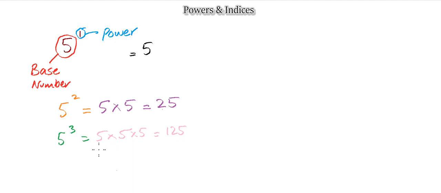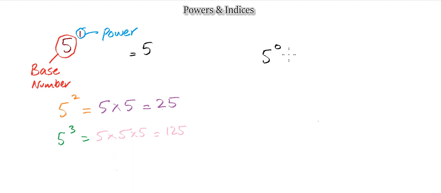Now let's say I ask you, what is 5 to the power of 0? A lot of people, the first thing that will come to their head would be that it's 0, because 5 is to the power of 0. But that is wrong, because I am actually giving it a power of something, which means that there is an existence. It cannot be 0. 0 means that it doesn't exist. So it is an existence.